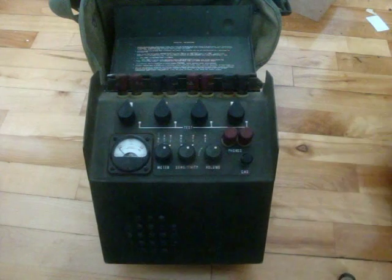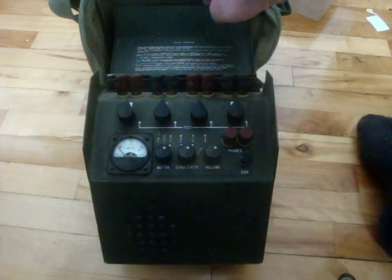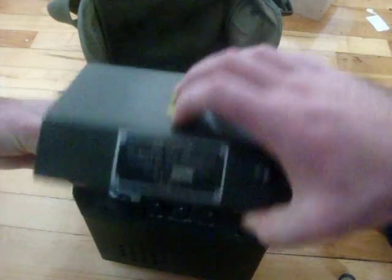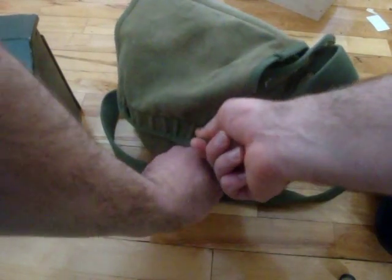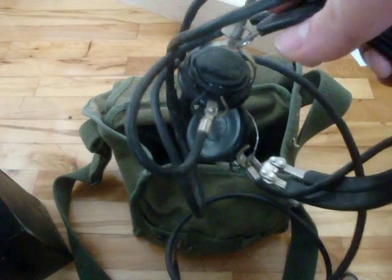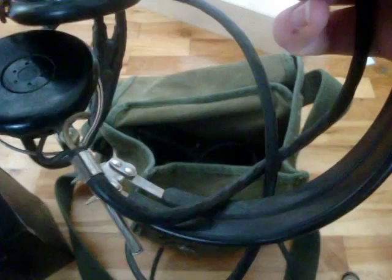I'll show you what's the other pieces first, and then I'll show you what's wrong with my unit and why I'm not going to be testing it for you today. So we'll move that out of the way first to start off with. The back pouch of this thing here, you've got the rest of the pieces. Alright, so these are the headphones. Nice and old, as you can see.